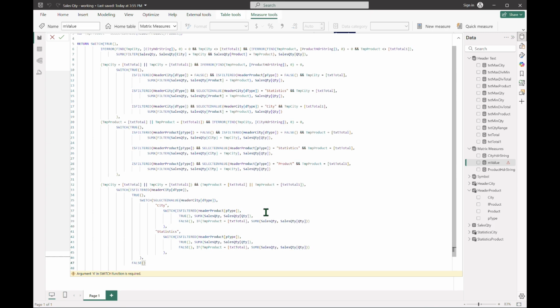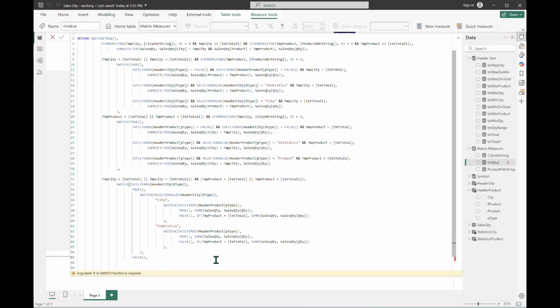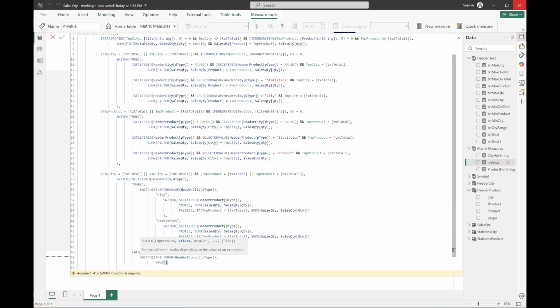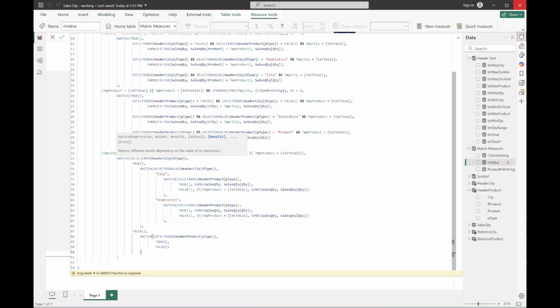Okay. Now we go to the false. It doesn't matter. We will go back and then revisit whether this switch condition is properly set. Okay, then we are going to test what we have clicked on the column slicer when the row slicer is not clicked. So it's ISFILTERED of the product type. True, false, and then close it. Now let's do the false first.